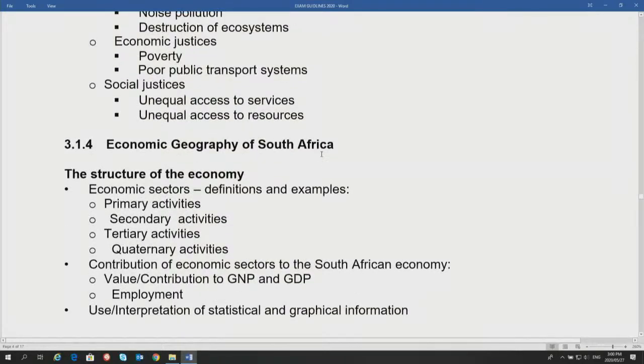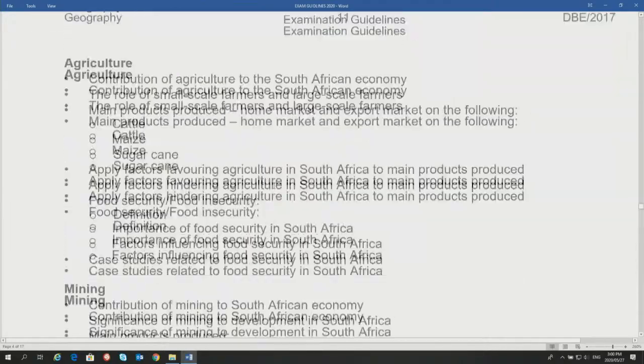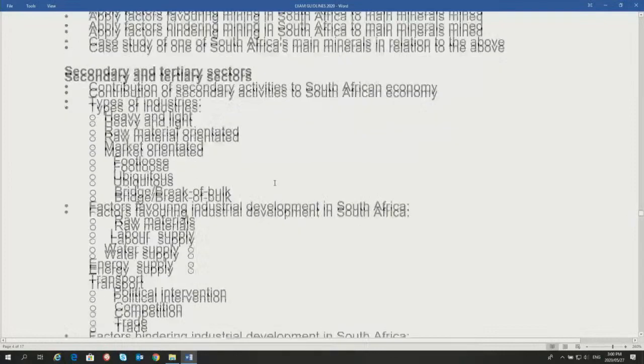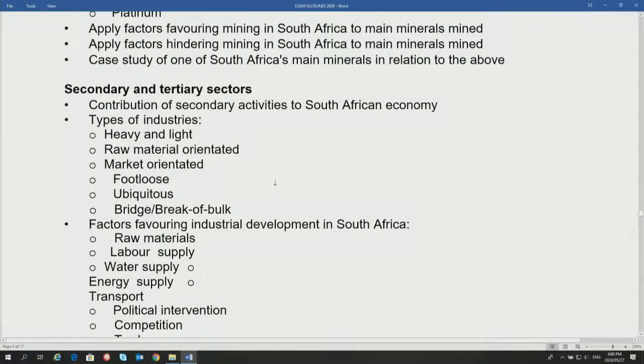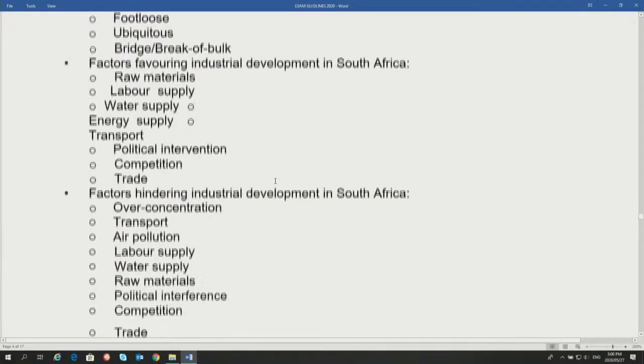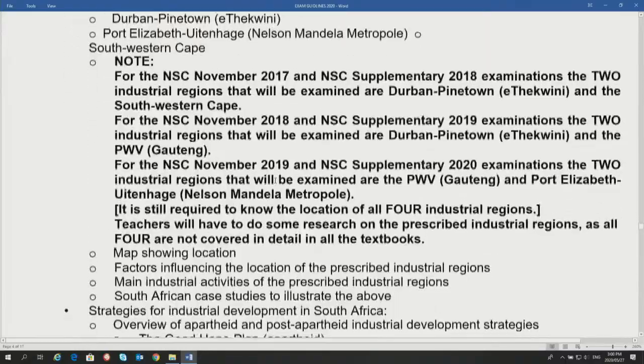Then we'll move to the economic geography of South Africa: the structure of the economy, agriculture, mining, and then the secondary and tertiary sectors.